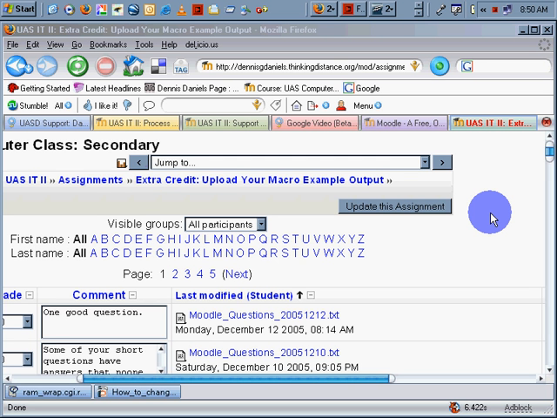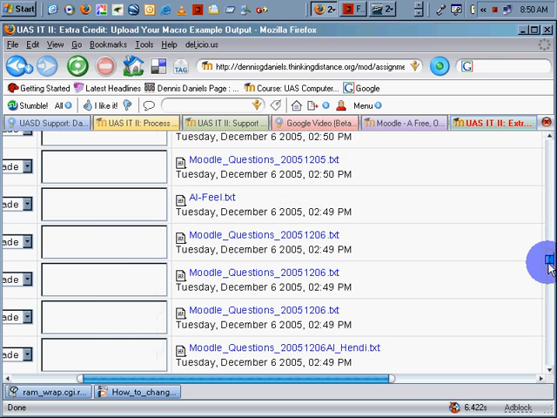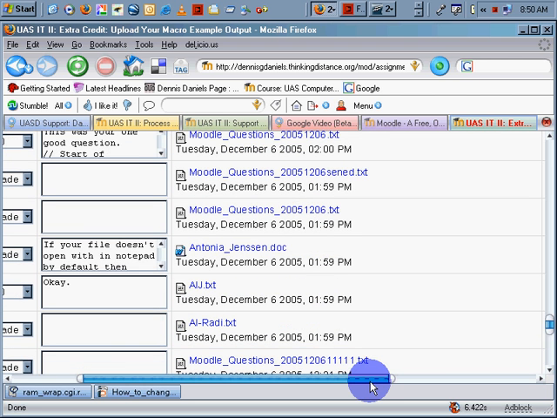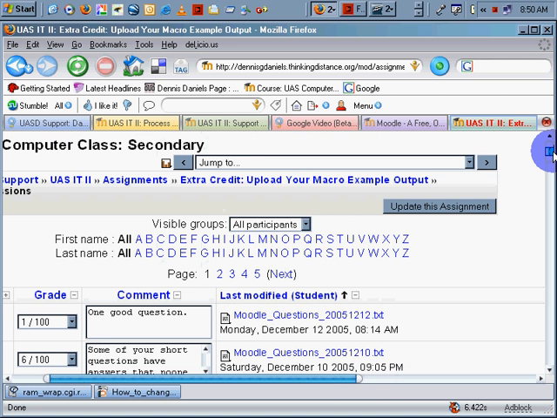In this tutorial I'm going to show you a trick that works very well to speed the grading and review process. You'll see that I have quite a few documents here, many of which are graded. You can see not all of them have been graded, but most have been.